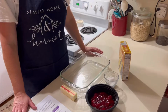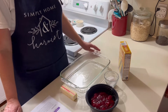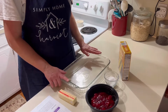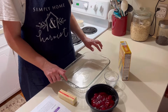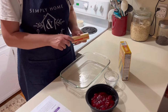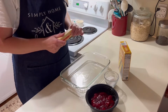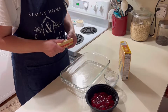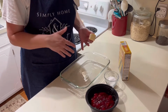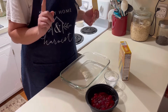Okay, the first thing we're gonna do for our strawberry dump cake is preheat our oven to 350. I went ahead and did that. And then we're gonna use a 9 by 13 casserole dish that we are going to grease. I'm gonna use the butter trick, but first we're gonna cut up our butter so that we can grease our pan. And then basically the recipe is just like it sounds. We're gonna dump all this in the dish and bake it, and it's going to be hopefully a delicious cake.